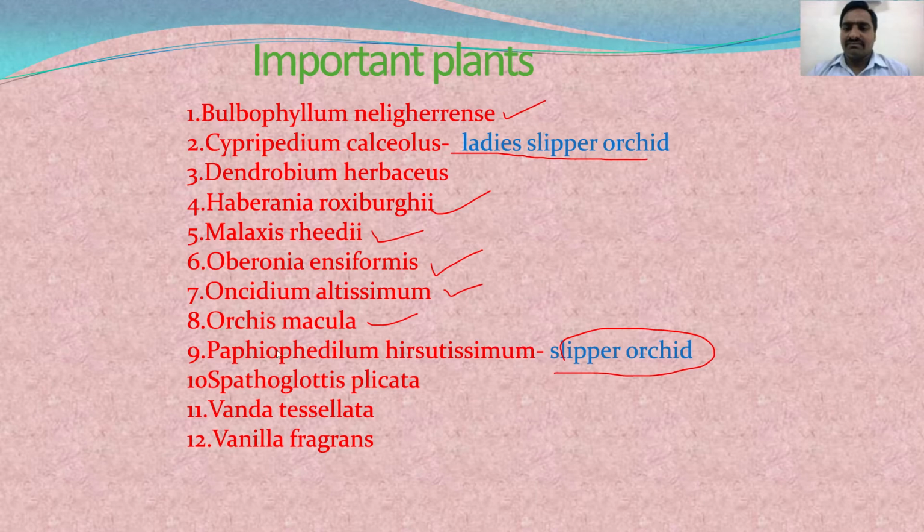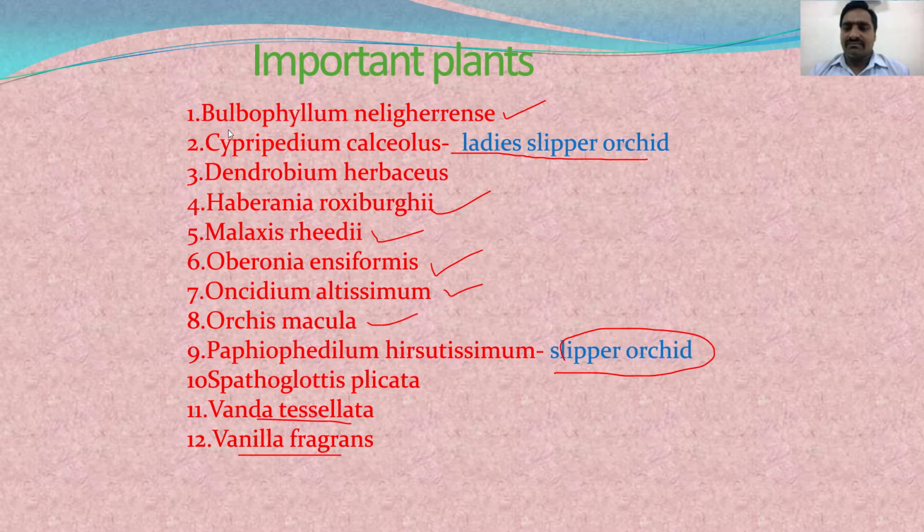Cypripedium is the lady slipper orchid, but Paphiopedilum is the slipper orchid. Also Spathoglottis plicata, Vanda tessellata, Vanilla fragrans. These are the main important plants in the Orchidaceae family.